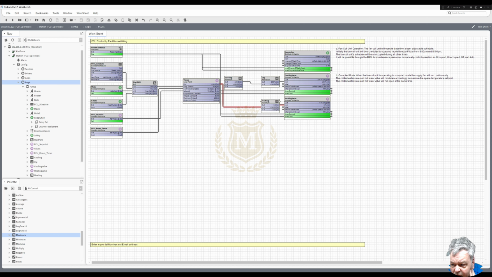They got the off and auto, but further down they wanted an override. Well, we'll probably come to that in a bit. So have we done that? When the fan coil unit is in occupied mode, supply fan will run continuously. So we want the supply fan to run. So we can either take it from there or we can take it from there. I'm not bothered which way we do it. I'll take it from there so we can probably see the link.